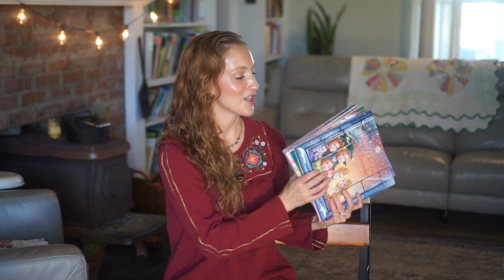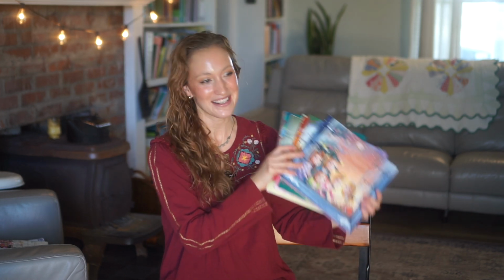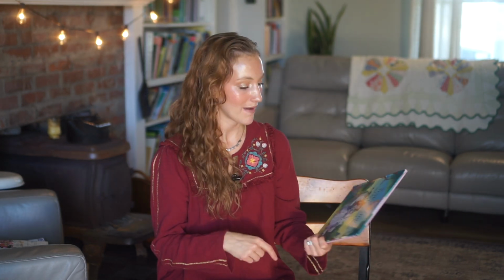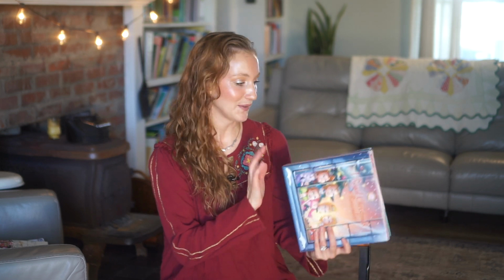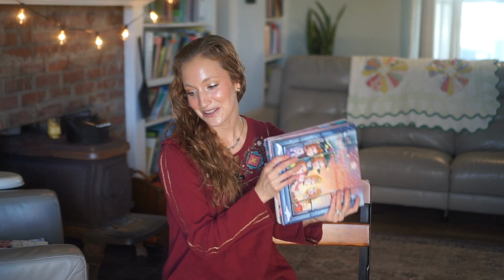So all of these books are going to be focusing on different characteristic traits, and I love that so much. This is such a beautiful gift idea for really any little girl in your life. We just love them so much. These are the ones that we read over and over again, and now that my 2nd grader can read more fluently, she'll pick these up and read them just by herself in her spare time. So she loves these, and my 2- and 4-year-old absolutely love them as well. So these are definitely a wonderful gift option and idea, and just ones that we genuinely love using in our home.